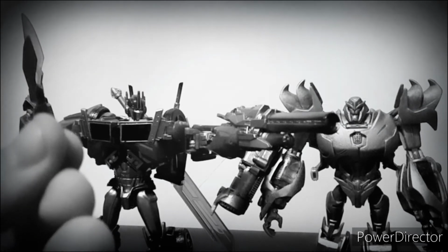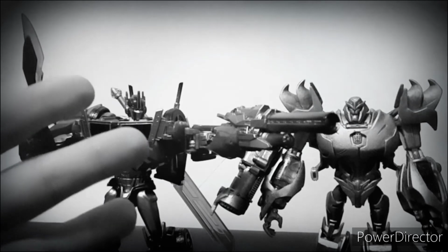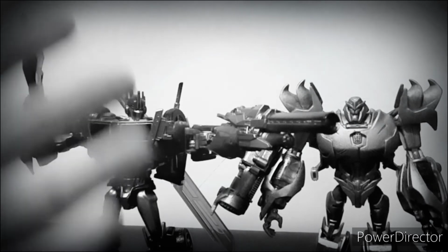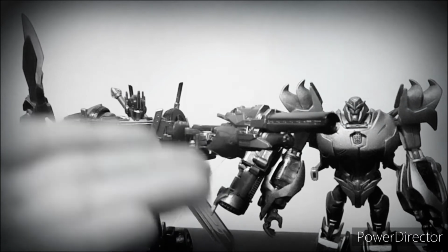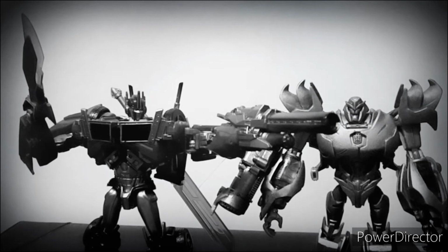It sucks. I ranted about it in the Jolt video, which is up now. Go check that out. But to not have a properly scaled Megatron like this really just bugs me.